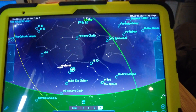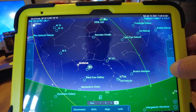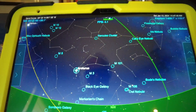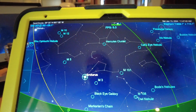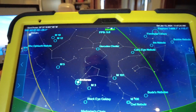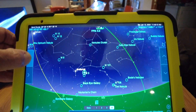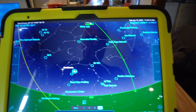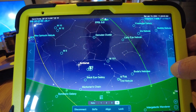When you do your initial alignment on an object or a star — and it's better to do it on a star — you use the up and down arrows on your screen. In Sky Safari 6 Plus, use the up and down arrows to get it centered. Make sure you visually view the object or star through your telescope eyepiece to make sure it's perfectly dead center, and then hit Align. Then you'll be in good shape for alignment.